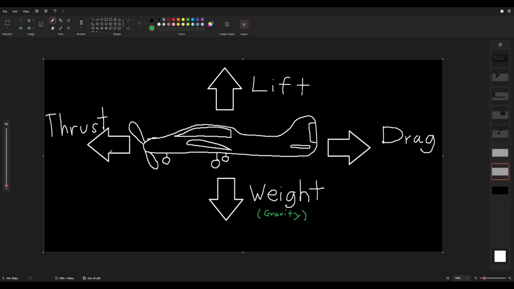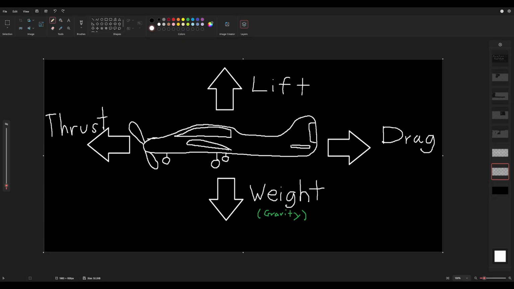So the propeller, when it's spinning, blows air towards the rear of the plane. So that's air blowing towards the rear of the plane. As a result, with that equal and opposite reaction, we get a large force that pushes us forward. So all the energy of that air going backwards is put into an opposite force going forwards, which pushes us forwards. So that's thrust.